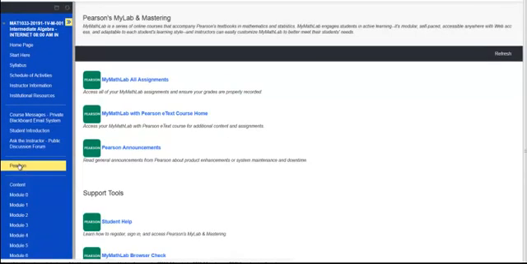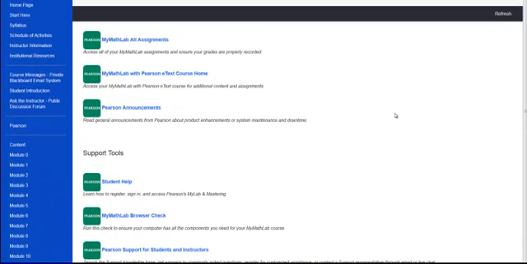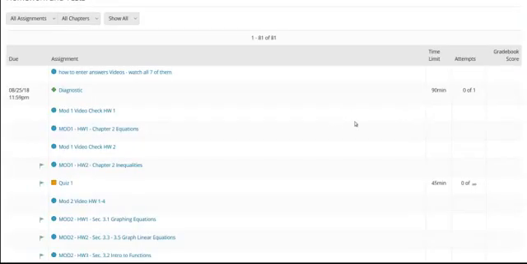This is your My Math Lab software. We are in student view. You have a couple of links here. The first one will be all your assignments, and this is where you will also register. Because I'm already in it, it probably is not going to ask me about that, but that would be where you register.